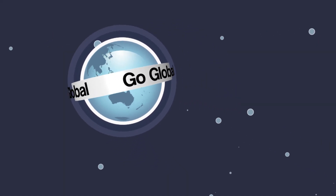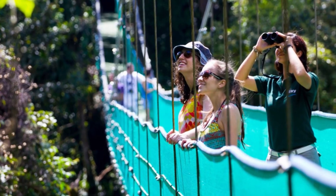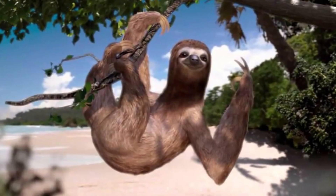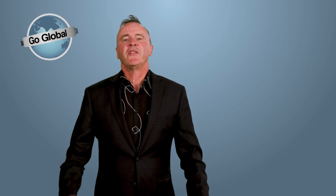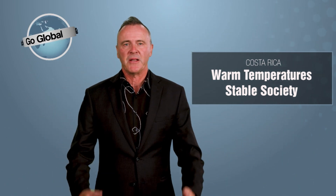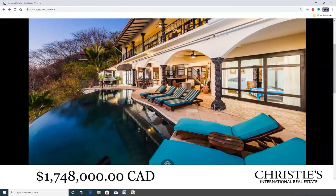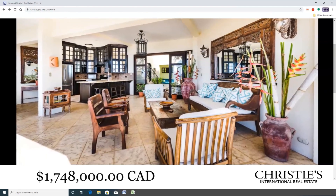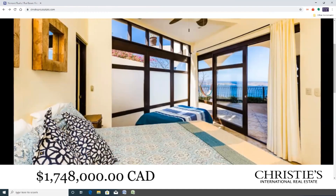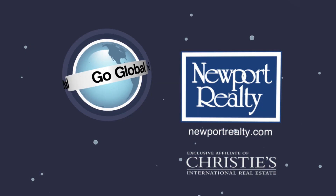Go global with Newport Realty and Christie's International. With tropical white sand beaches, volcanoes, rainforests and a scintillating culture, Costa Rica truly offers grand adventure and endless natural activities. The overall cost of living in Costa Rica is low compared to Canada, with year-round warm temperatures and political and economic stability making it a safe investment. Villa Magnifica is exactly that — magnificent. This luxurious vacation home is located minutes from the quaint seaside village of Playa Portrero, boasting six bedrooms, six and a half bathrooms, and the best views in the area. The wonderfully designed open living concept is the perfect villa for relaxation.